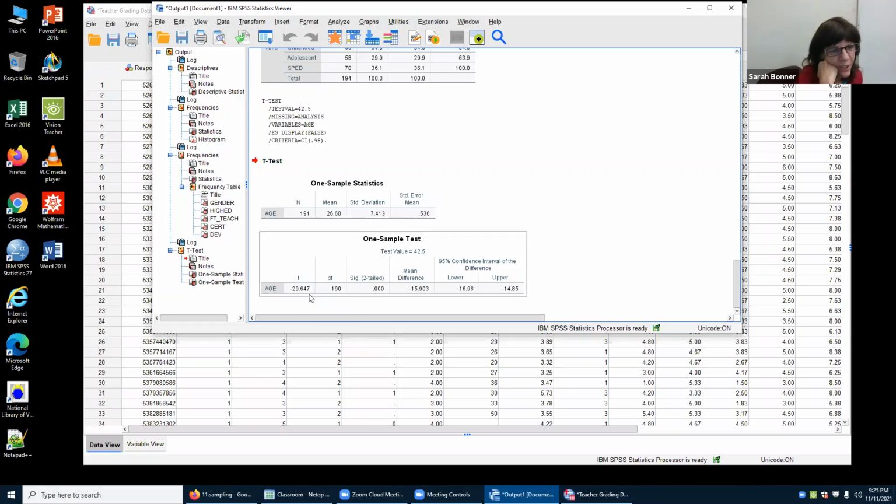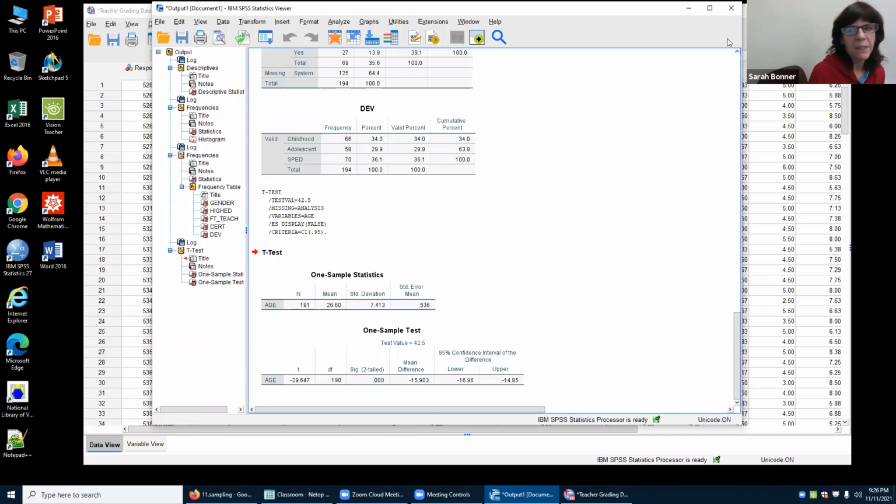Okay, you're not really supposed to talk about how significant it is, but on average, the difference between our group and the population group is 16 years younger. So our group is on average way younger than the New York City population of teachers.